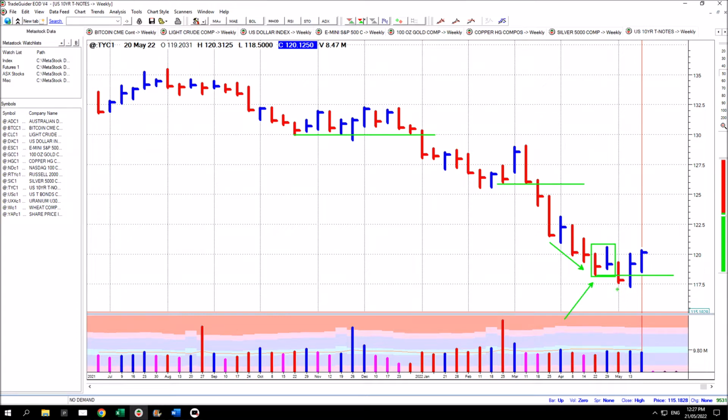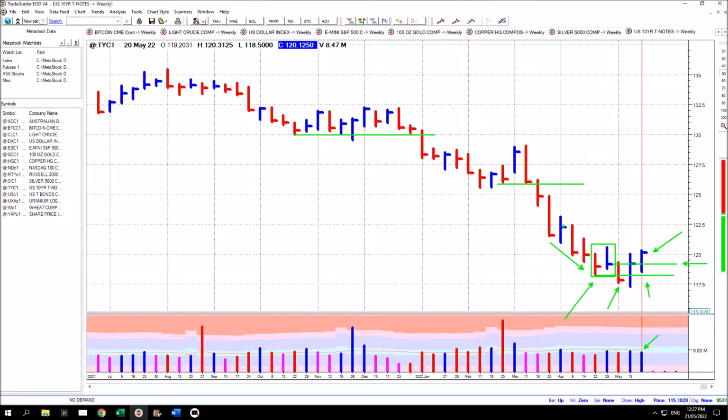And price then dipped below this level, and it formed a little reversal. This is the interesting level to watch here. And price has moved above it this week on slightly below average volume, so selling pressure was down. It probably received some help from the weakness in the US dollar overall. So this is the first significant attempt to support the market for some time. We'll just have to see how the market goes from here.